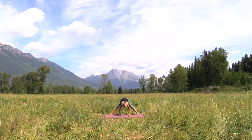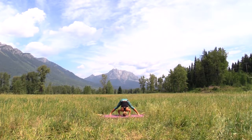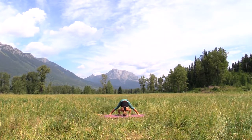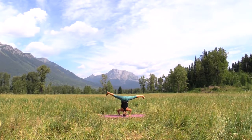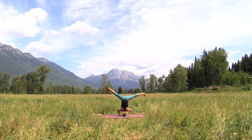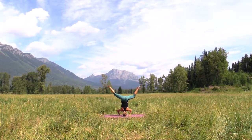You're going to plant the hands down. Take the head and anchor onto the mat. Shift the weight forward and lift the legs up. And then when you're there, allow the legs to float, to drift, to dance.